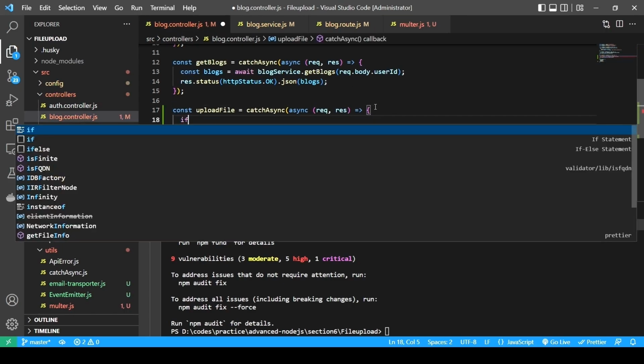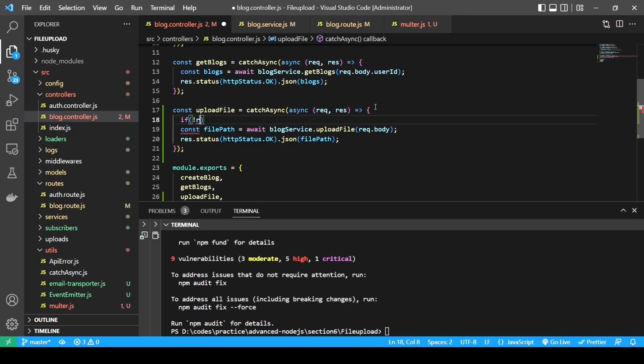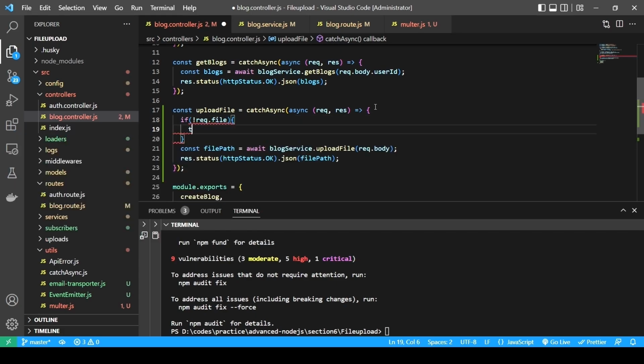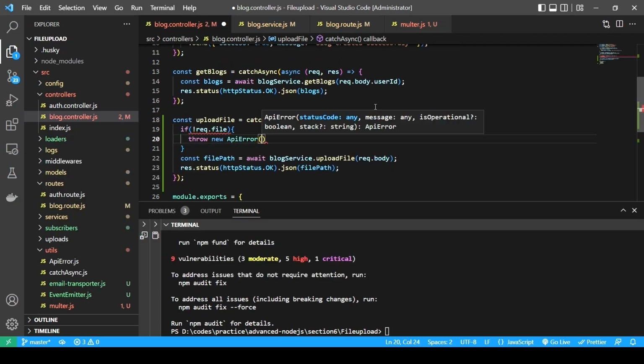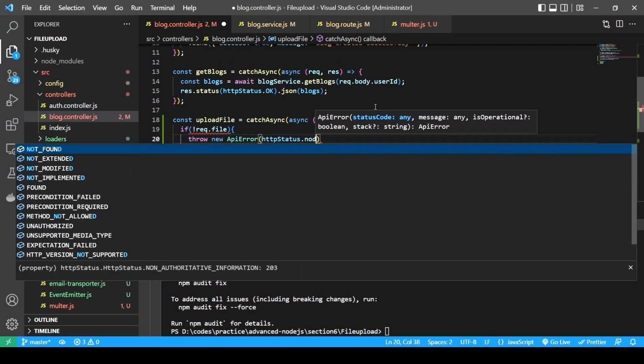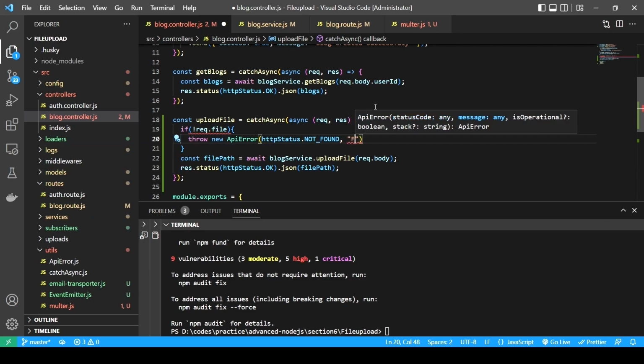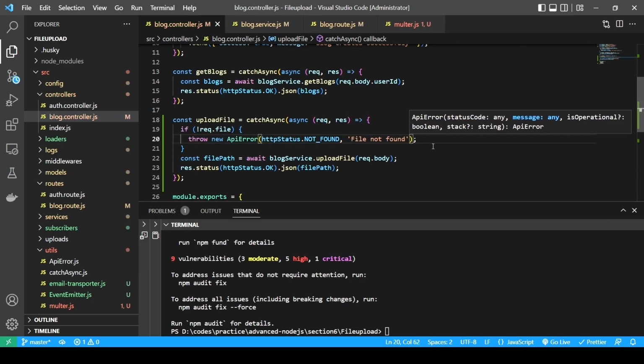So inside the controller, I want to check if the file exists. So if the request doesn't have a file for some reason, throw a new API error with HTTP status code of not found and add a message, file not found. And I don't think we need the file upload service here.